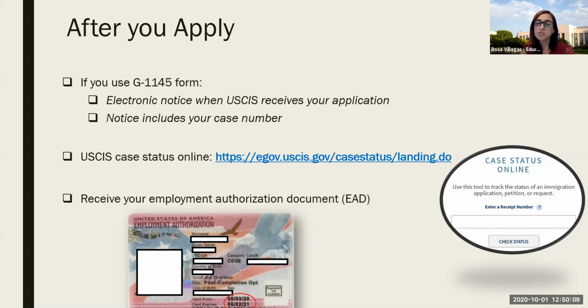And again, even though this student was approved for employment starting August 3rd, if she or he received that card in July, that means they applied early, everything went smooth, they received their card. Even though they got it in July, they cannot start working until August 3rd. Same thing if the company wants them to continue working past August 2nd of next year. They cannot do it unless they got a different type of employment, but not under this OPT card. So these dates are very important and you must follow them.